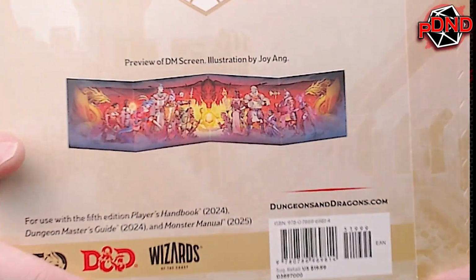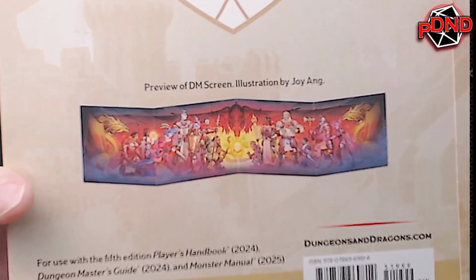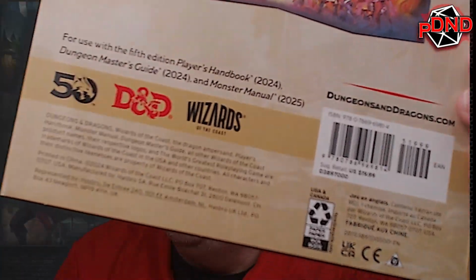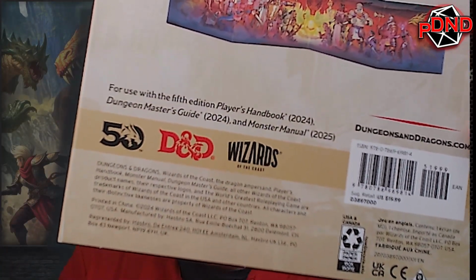Here, maybe show you all that. Get it. There we go. But I'll show you the real thing here in a minute. It does say this is for use with the 5th edition Player's Handbook 2024, Dungeon Master's Guide 2024, and the Monster Manual 2025. So it is at least explaining that this is for the 2024 rule set.